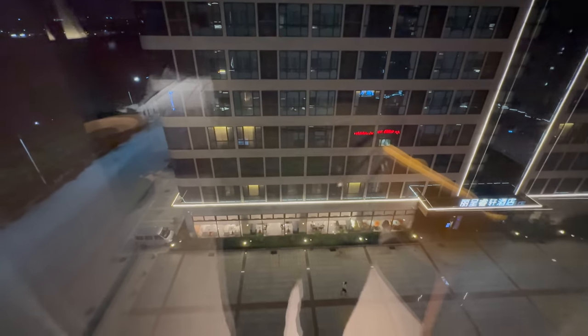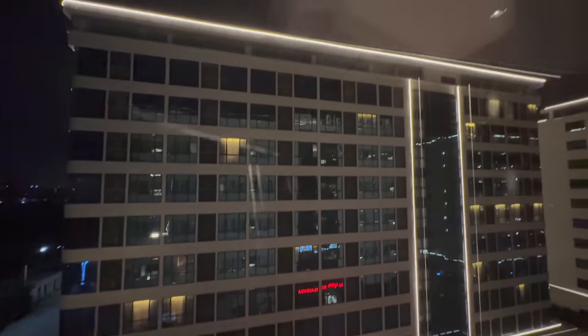Room views. We're just facing at another hotel. I did get an upgrade, by the way, from King Guest Room to King Deluxe Room. Room upgrade is not an official benefit for Gold and Diamond members staying at Hilton Garden Inn, but it's always appreciated when individual Garden Inn hotels upgrade Hilton members.